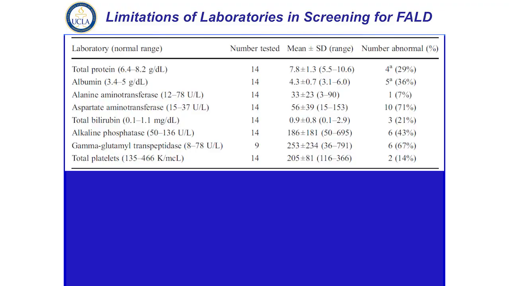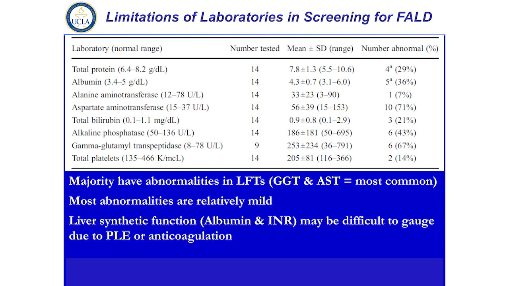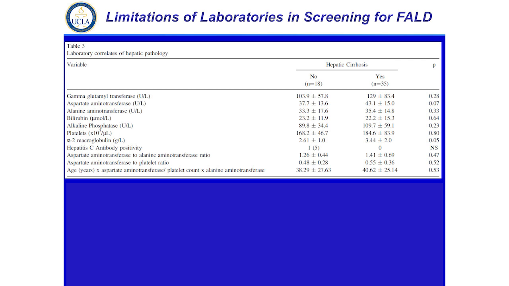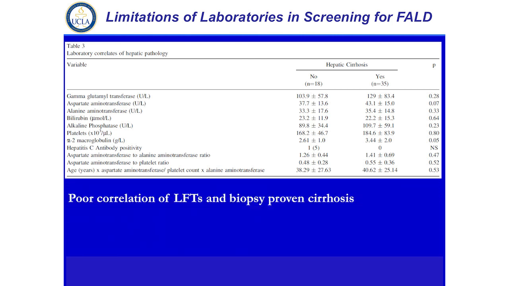In terms of the labs, this is from Cincinnati Children's — a relatively small number of patients, but this case series looked at patients about 15 years out, mean from their Fontan, so sort of adolescents and young adults. The two most common lab abnormalities that we see tend to be AST elevation and GGT elevation. These are relatively mild from our vantage point. The liver synthetic function tends to be intact, certainly early on, but this can be hard to gauge sometimes because of PLE or because of patients who are on Coumadin.